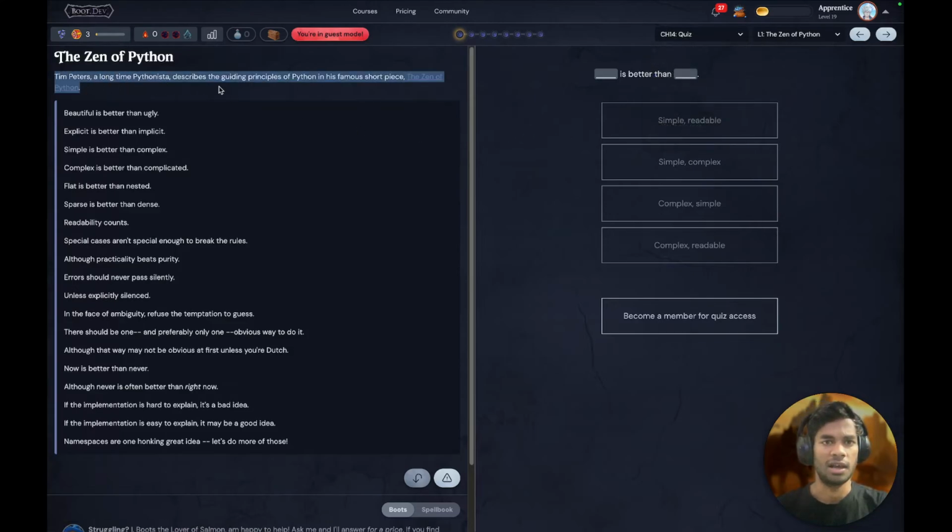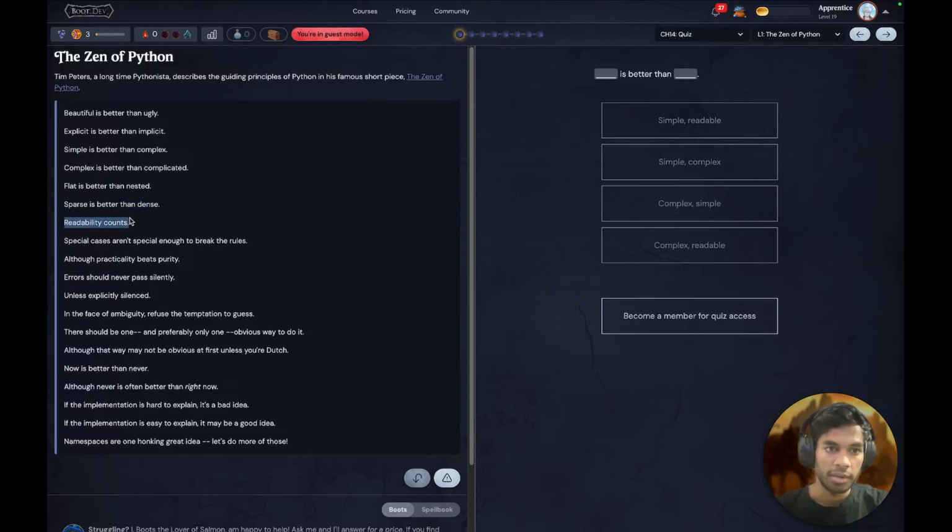Yep, this is the last chapter. Beautiful is better than ugly. Explicit is better than implicit. Simple is better than complex. Complex is better than complicated. Flat is better than nested. Sparse is better than dense.